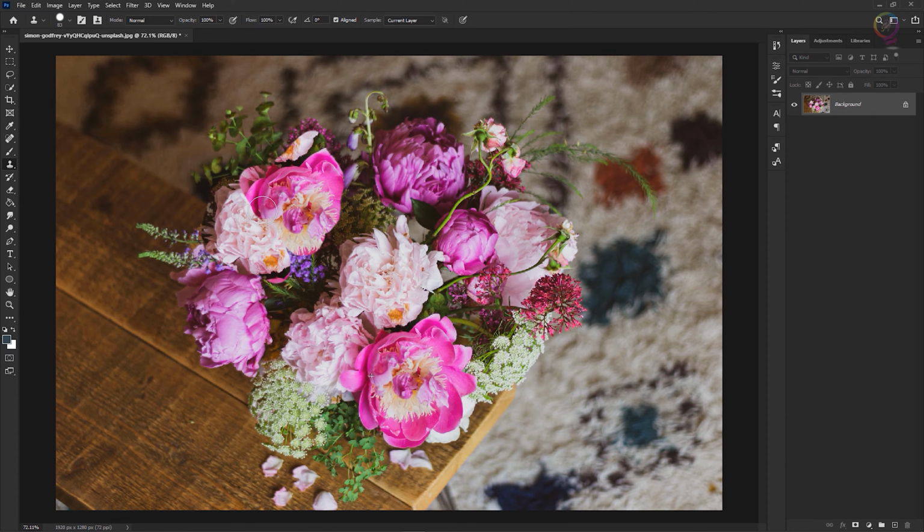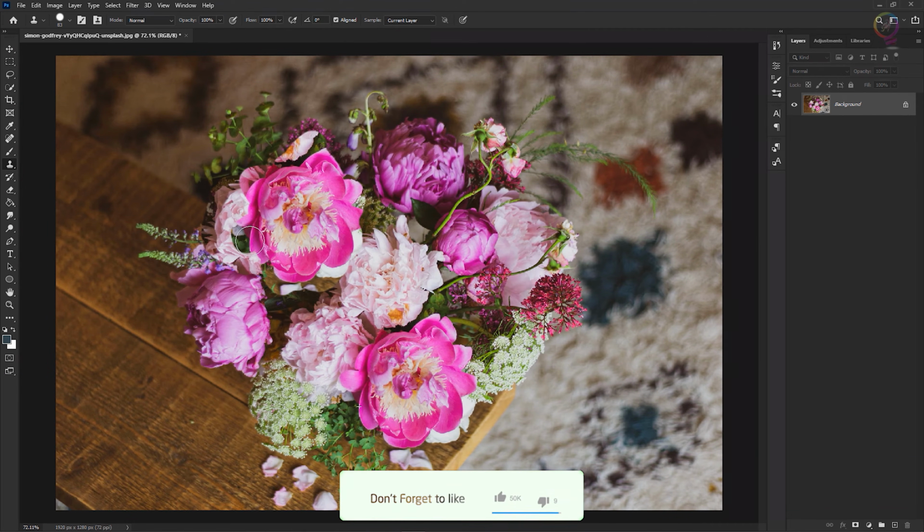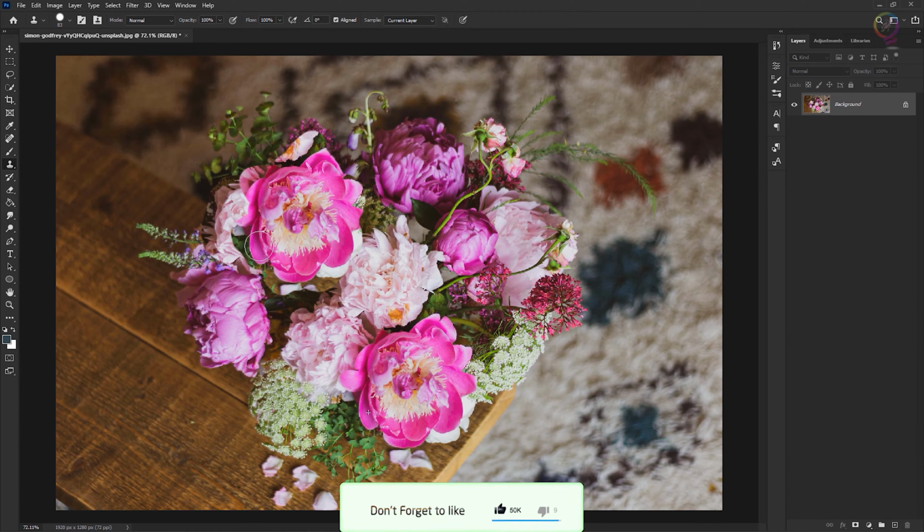And here are some tips to help you as you work. As you go, try loading your clone stamp from different areas of the image so you don't get a telltale repeating pattern. And you can also change the brush size as you work to clone smaller or larger areas. Take your time and have fun with this.